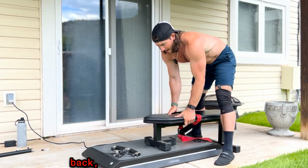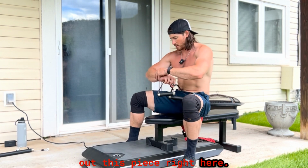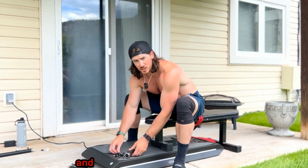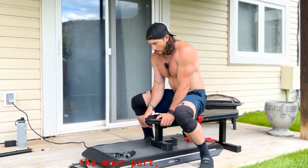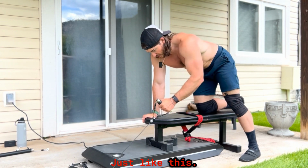And then if we move this back, right, let's change out this piece right here. We're going to take this off. And you see it's really quick to adjust these pieces and switch the attachments, right, which is the beauty of this quick attach system. It works really well for the most part. But you can do a bent over row, right, just like this.